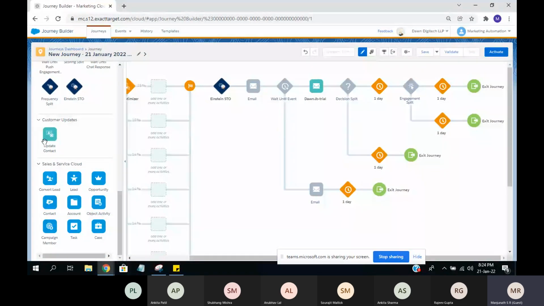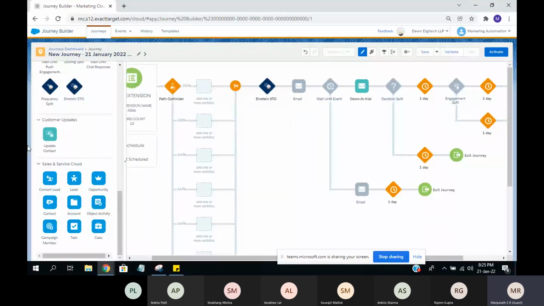And update contact activity will help update the data into our Marketing Cloud data extension while we are in the journey. Basically, we utilize it to see whether a person was in the journey, or while entering the journey. If you have multiple paths, you can see which subscriber entered which place. Or, for example, for whoever receives this email, we utilize it for internal tracking purposes to see where the customer has flowed.